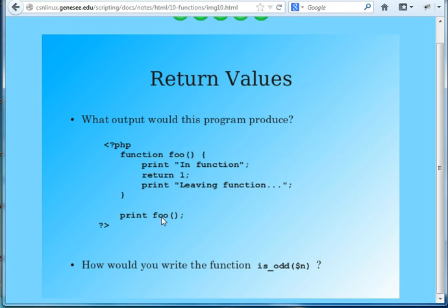Does foo mean something? Because they use it in a lot of examples for PHP and stuff. Foo is an old Unix thing. Unix programmers have always used foo and bar as sort of like test strings. So whenever you see foo and bar, it means somebody has been doing Unix.